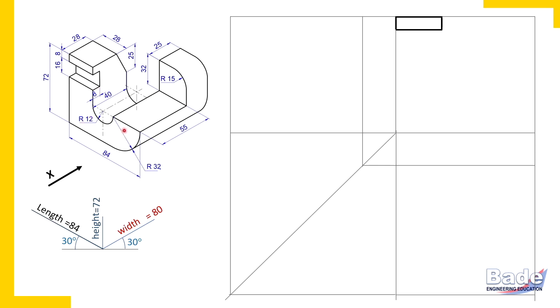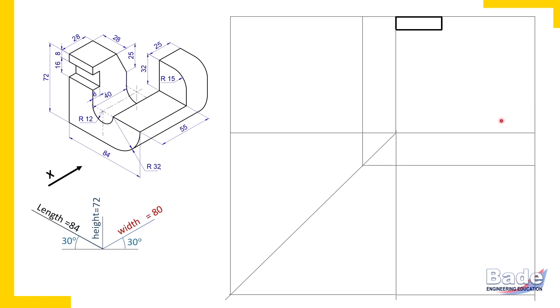Now focus on this surface. This is also a principal surface. It has 2 edges perpendicular to each other, principal edges. This edge parallel to the height axis and this edge parallel to the length axis. So that suggests that this surface appears in its true shape in front view, the view in which height and length are visible. Height and length view, that is a front view. So here we are going to draw the shape of that surface.